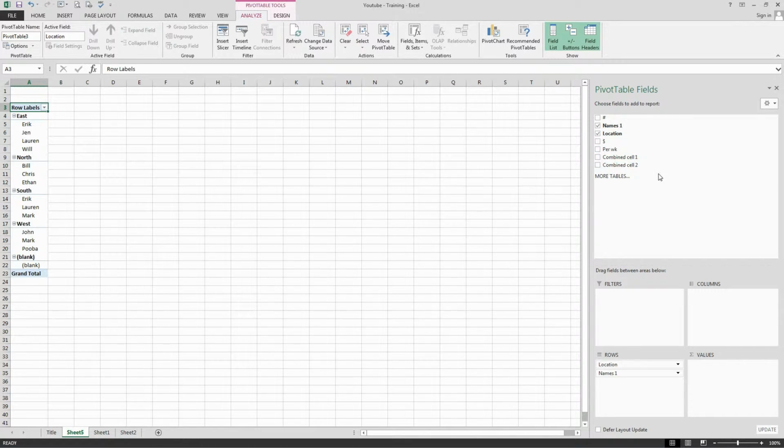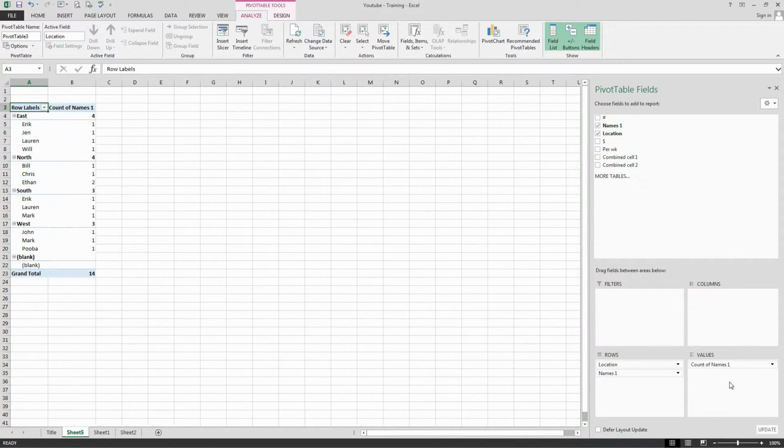Then I could say, I want to see quickly a count of how many people are in each section. So I can take these names and drop them down into the values. That'll give me a count. And then I don't really need to see the names anymore. I have two options at this point. I can push the little minus here to minimize the people, or I can just get rid of that and it'll continue to give me a full count. But I prefer to have it so that you can minimize cells, because if you want further data, you can expand it.